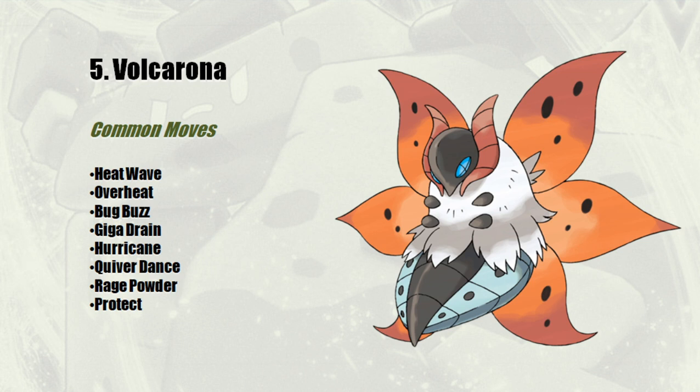Now, I've used it in 2016 Worlds. Obviously, I've used a completely different Volcarona as well too. That one had Red Card, but Rage Powder, any Pokemon with redirection have got a lot of use. Redirection isn't that common in this format, since like Lucario can't get it, I guess.